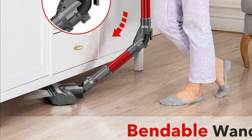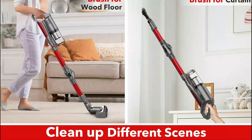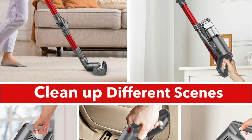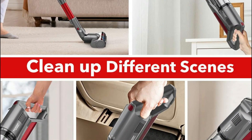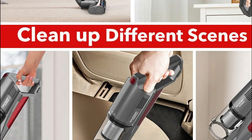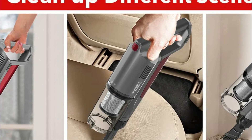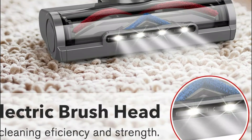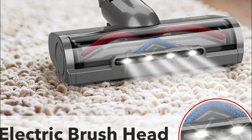This gives it a longer lifespan and 3 power modes, removing all household dust, pet hair, and debris. Brushless technology is quieter and lasts longer. In standard mode, the vacuum can clean for up to 55 minutes, while max mode allows for deep cleaning for 16 minutes. To save space, the vacuum cleaner can be charged on the wall.